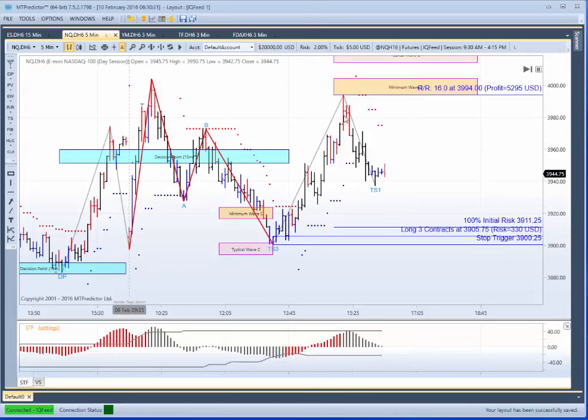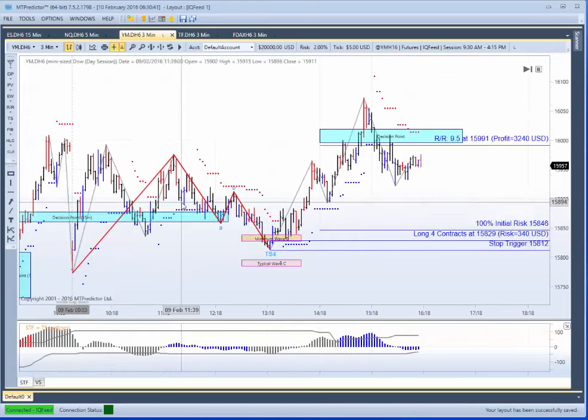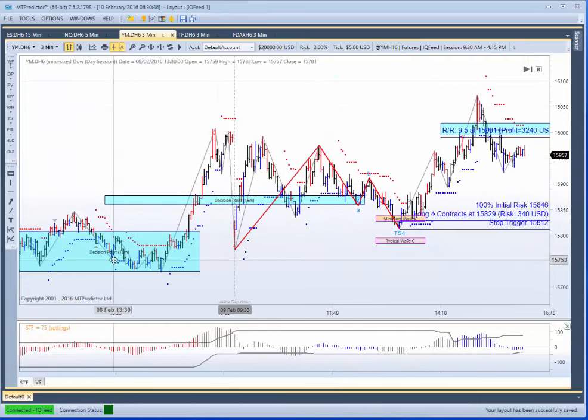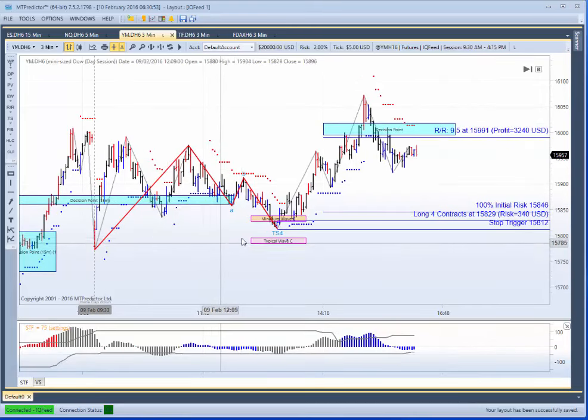But I think that would have been a very hard one to justify, because as I said earlier in the video, the large trend wasn't as clear as it was in the YM. So I think the best trade yesterday would have been on the YM, because we were coming off particularly this larger degree 15-minute support here. We'd gone up through that minor 15-minute support resistance there, confirmed the large degree trend as being up, and then came into a lovely TS4 buy setup there that then went straight to the target. STF strong, swapped to the ATR stop, which is our blue dots there, for an absolute massive 9.5R profit.